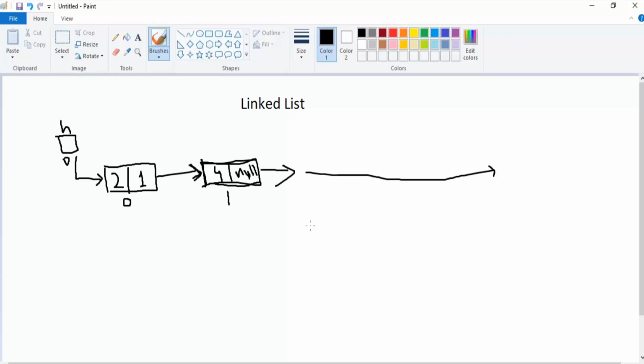If we have defined the 10 indices of the array, then we can't extend its size, or we can't decrease its size. In a linked list, it automatically keeps on incrementing its size based on how many values we want to enter. If we want 2 students, it will create 2 nodes. If we want 100 students, it will create 100 nodes.